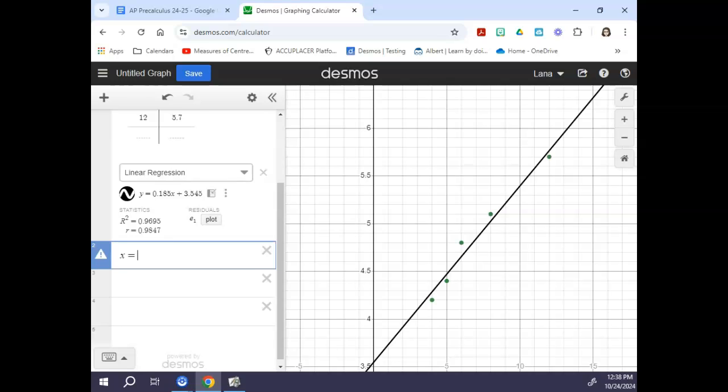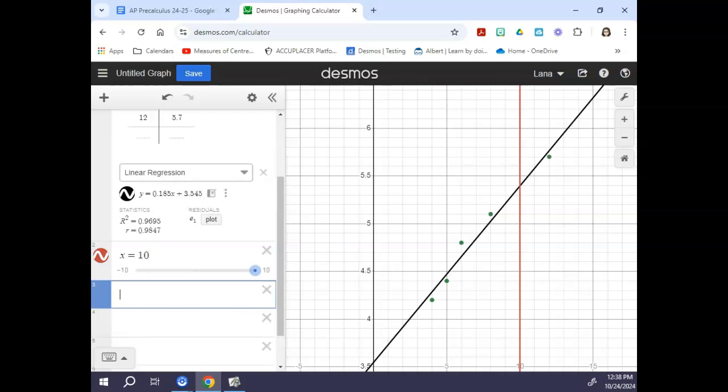Okay, there we go. And that's red. Therefore, the red line represents x equals 10. So then I can go over here. Since this is when x equals 10, I can click right there. If you click close enough to it, it knows you mean the intersection. You don't even have to tell it. On the calculators, we had to say intersection and go to the left and right, and I don't do all that anymore. And if you push and hold, you can actually see that when x is 10, y is 5.395.